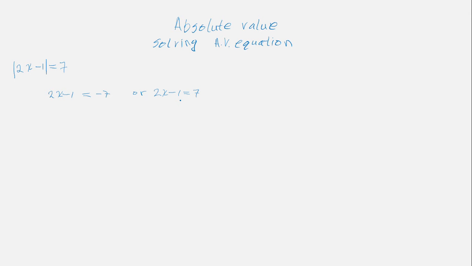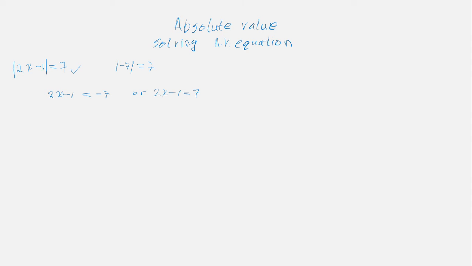Now, why can we do that, or why should we even do that? Well, if you remember, absolute value works like this. Whatever is inside the two vertical lines can be equal to negative of this value or positive of this value. When it comes out of the absolute value, it's going to be non-negative anyway, right? If 2x minus 1 is equal to negative 7, then absolute value of negative 7 is actually 7. So we'll get this 7 back.